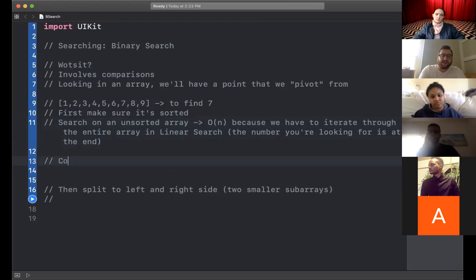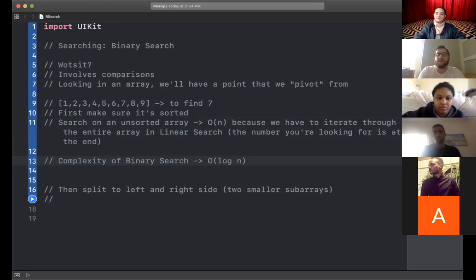But what's the complexity of a binary search? I'm just guessing, but is it log of n? Yeah. So it's O of log n. And we'll talk about exactly why that is.